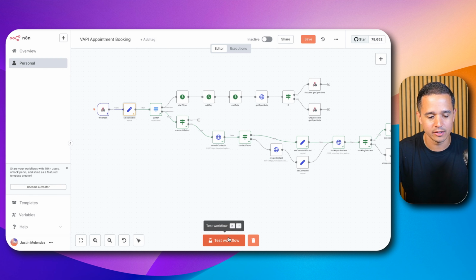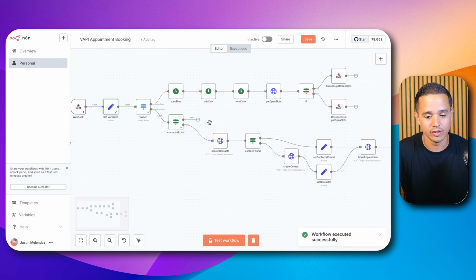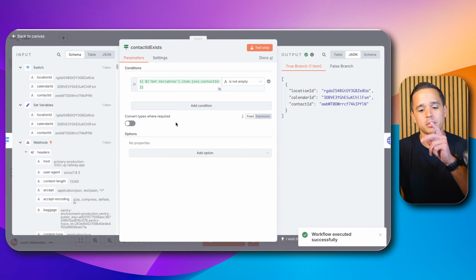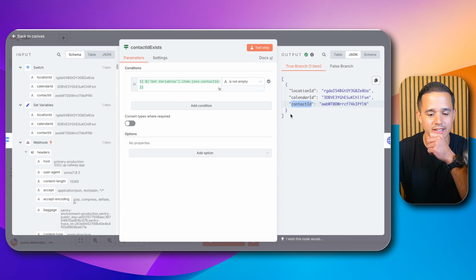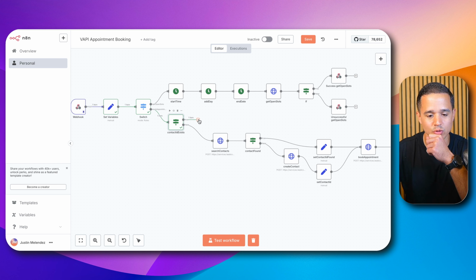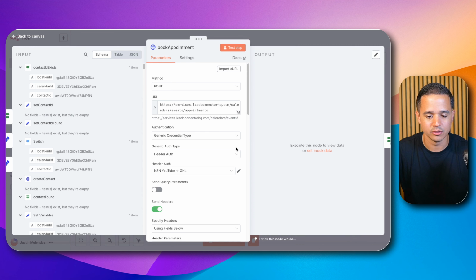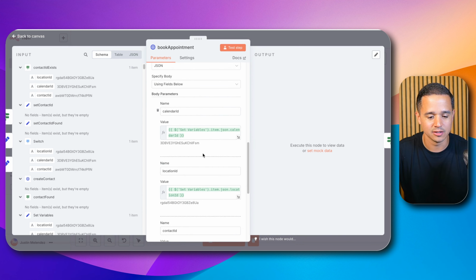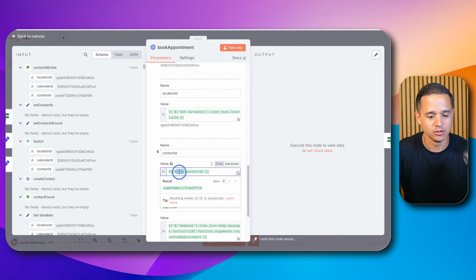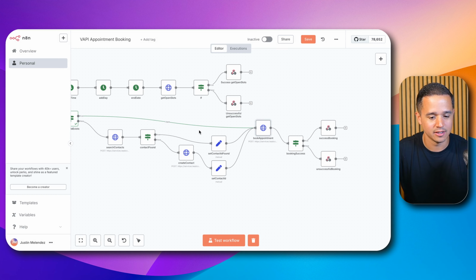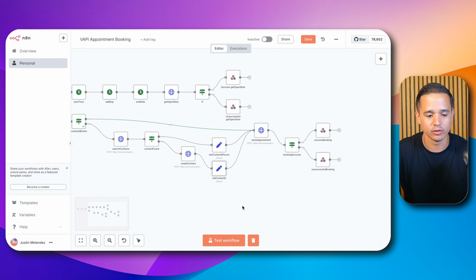But let's say the contact ID does exist and I test a workflow, it should come over here, and it did, but we have nothing happening right now. But if you notice, there is a contact ID variable in here. And so if I just drag and drop this all the way to book appointment, skip all this stuff, let me bring this up here, and I actually come into this book appointment, the contact ID should still be available using JSON contact ID because it's named the same contact ID, and it's named the same in here, and it's named the same in here. So that one book appointment can serve all three scenarios.